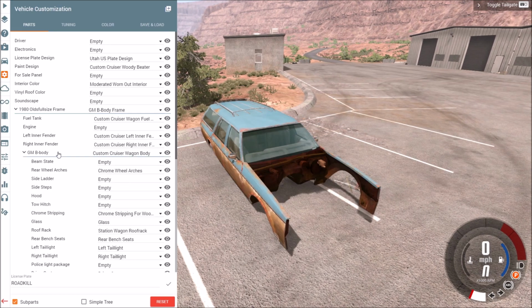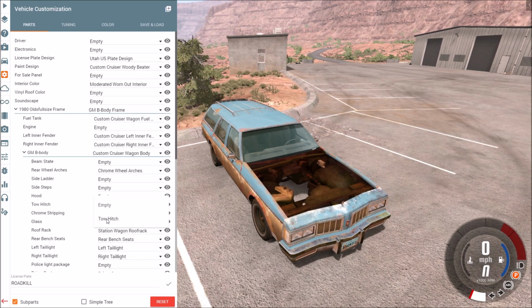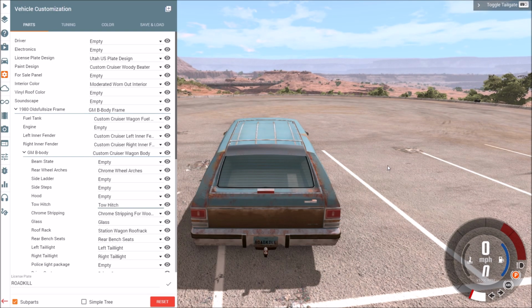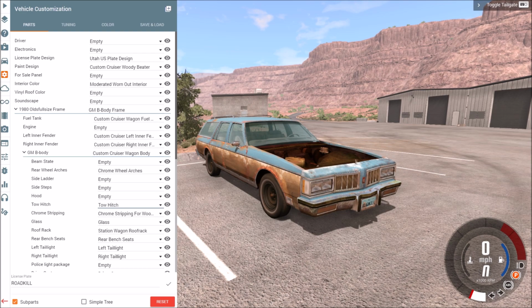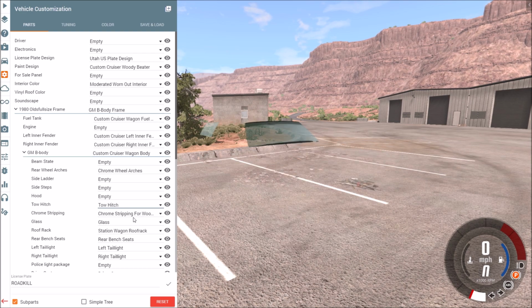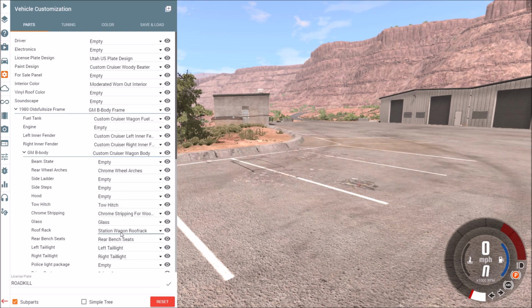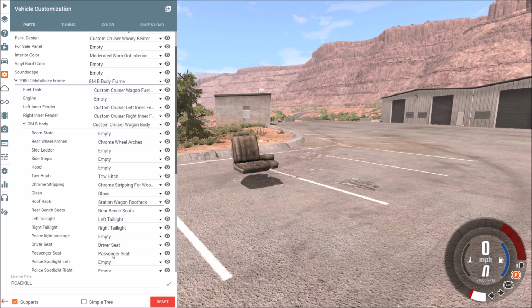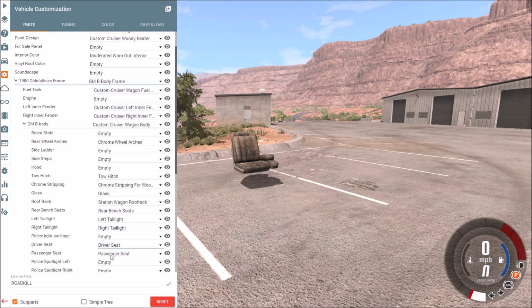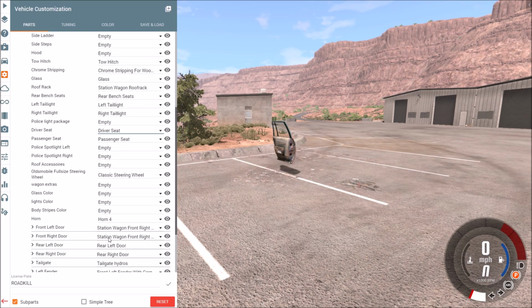I'll do everything before I put the engine in and the hood back on. So, first of all, body-wise, there isn't really much that I want to do other than add in the tow hitch, because I have towed some cars with this thing. This is the vehicle that towed General Hawk, which you never got to see that episode of when I worked on it because the engine kind of grenaded itself. Other than that, I can't put anything on the roof rack. We're leaving the bench seats. I basically want this thing to be a sleeper, which is a little difficult, but I think I can pull it off.